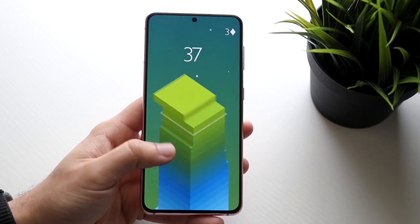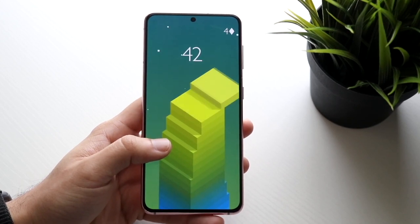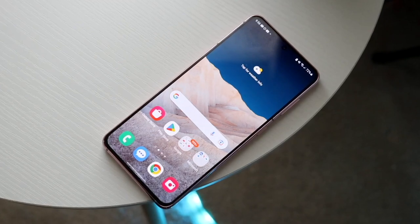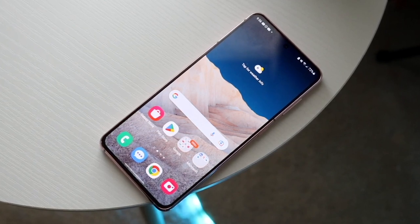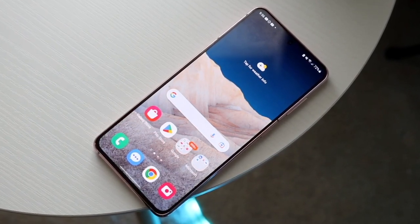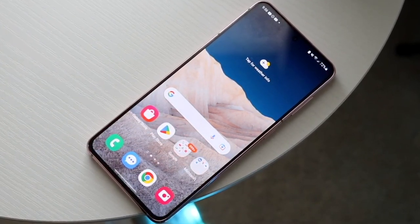The display on this thing is still fairly good — a 6.2-inch Dynamic AMOLED display. Newer phones have gotten better displays since then, but this is still a very good-looking phone. It's 120Hz, so for the near future it's still a pretty good display. You're getting USB-C on the bottom with Samsung DeX. The back is plastic, but I don't think that's a big deal — you can throw a case on it.